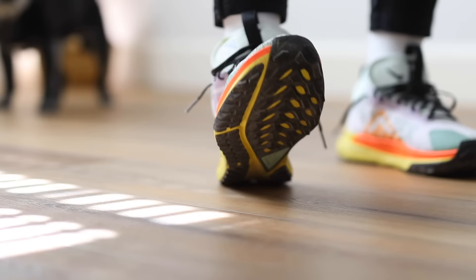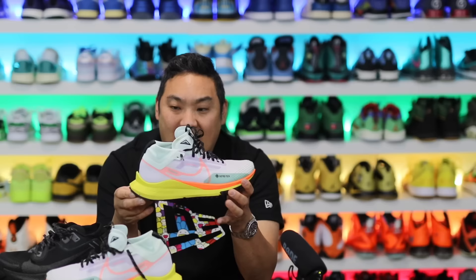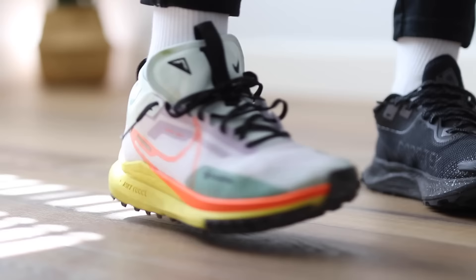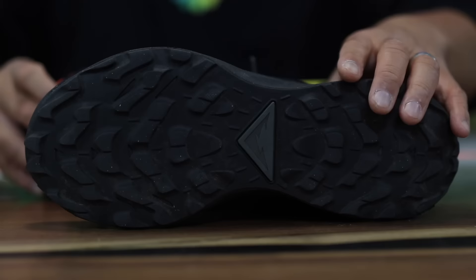It's a very lightweight trail shoe — really lightweight for a mid-top vibe. The fused accents on the upper are very nice, and the colorway is fire. I actually don't even mind the gator; it felt a little weird on the previous version but you get used to it, and it does protect from debris. At the playground with the kids kicking up bark dust, it usually gets in my sock, so it was nice that it actually shields that off. The traction is pretty nice as well.